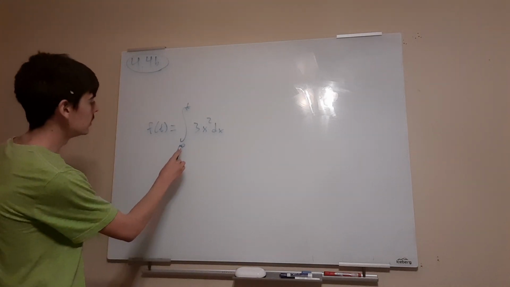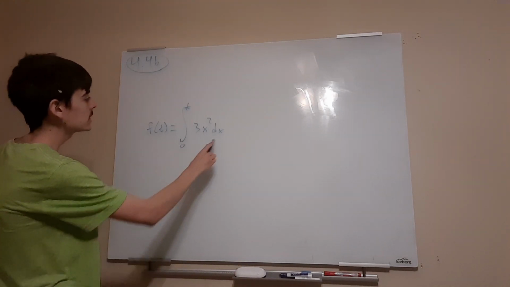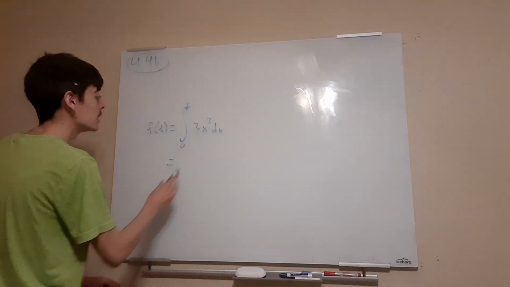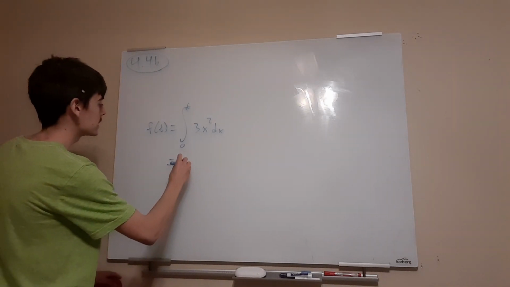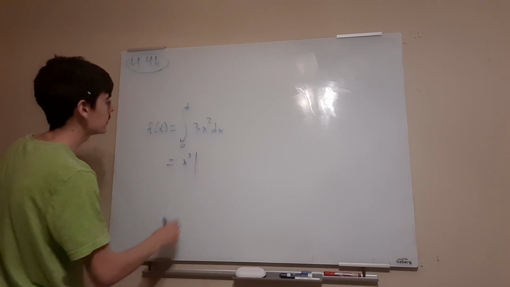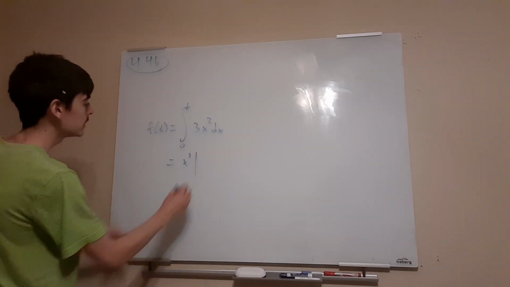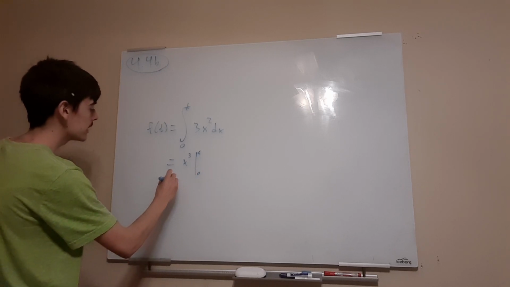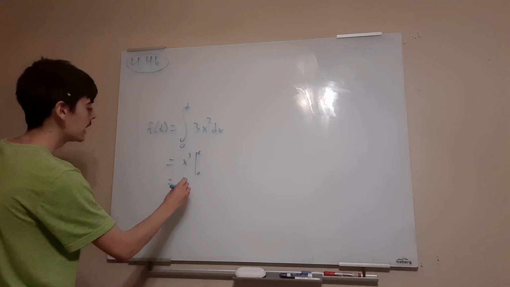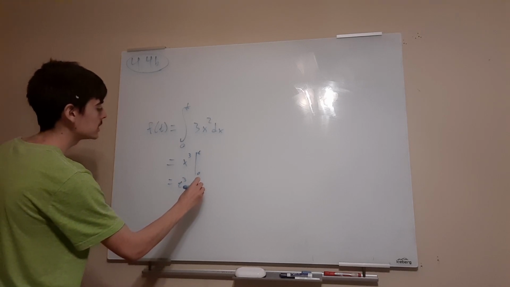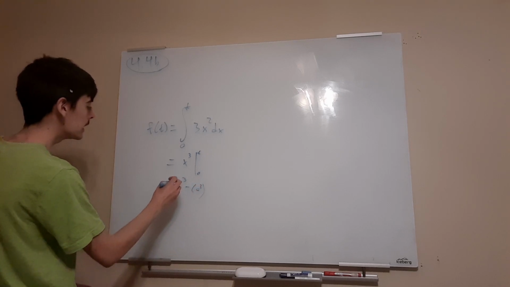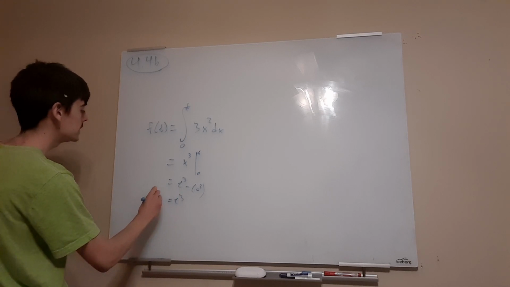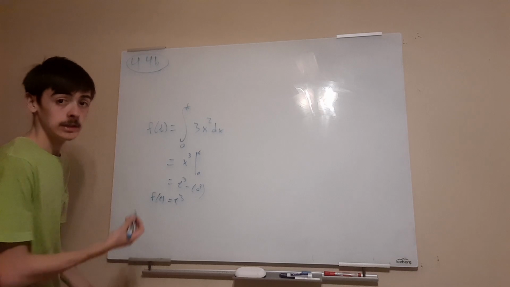So let's just walk through that, see how it works. We're given the integral from 0 to t of 3x squared dx. So let's do the integral. If we integrate 3x squared, we'll get x cubed, and then we would have to plug in our bounds, 0 and t. Remember, plugging in the top bound first, that would give us t cubed, and then subtract plugging in your lower bound, which is 0, so 0 cubed. And t cubed minus 0 cubed is just t cubed, so that means f of t equals t cubed.